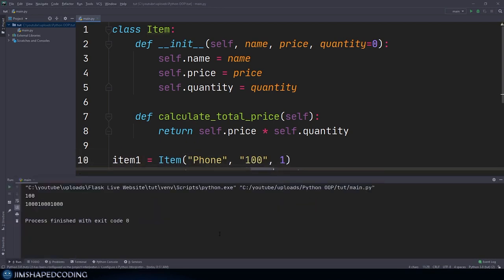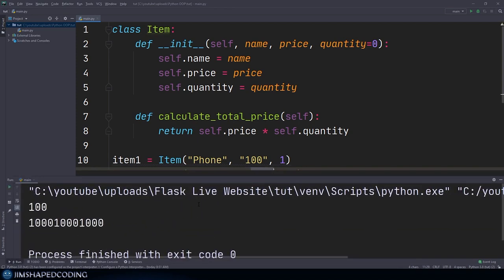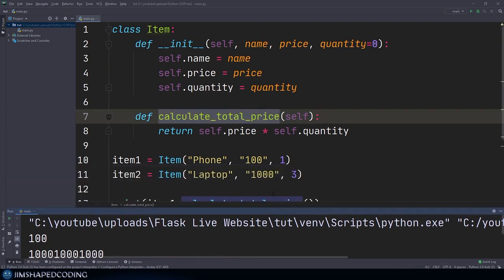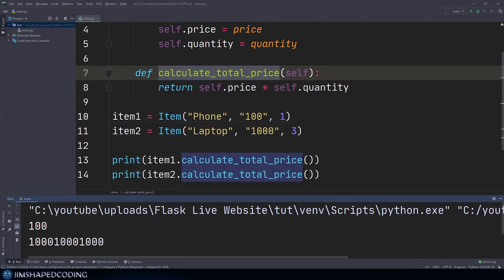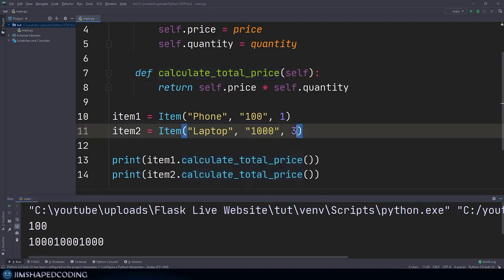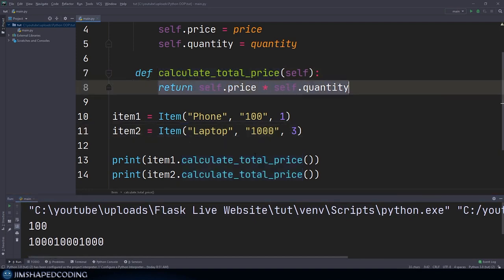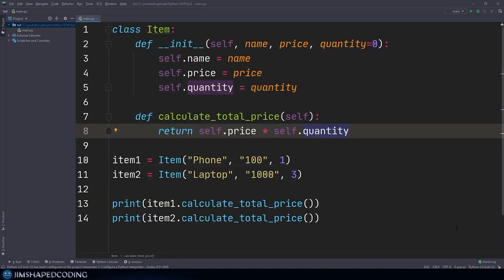So if we were to run that, you can see that we are screwing things up here, because this function, for example, thinks that it should print the string 3 times, because you see we have 1000 multiplied by 3 that is being returned in here, so it shows us 1000 once, 1000 twice, and then one more time. So what does that mean? It means that we have to validate the data types of the values that we are passing in. So there are a couple of ways to achieve this.